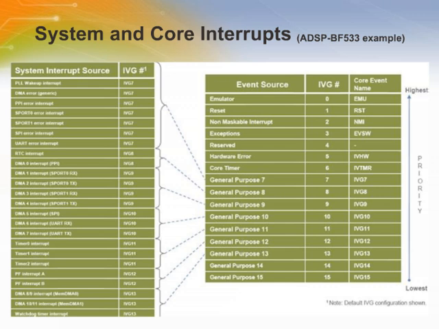What we see here is an example using the BF533 interrupt handling mechanism. The left-hand side is the System Interrupt Controller side, and here we have the core interrupt controller side. Again, 16 levels at the core, and what we're showing is that these are prioritized. Level 0, or IVG0, has the highest priority in the system. Level 15 has the lowest. In case multiple interrupts came in at the same time, the highest one would be given the nod.